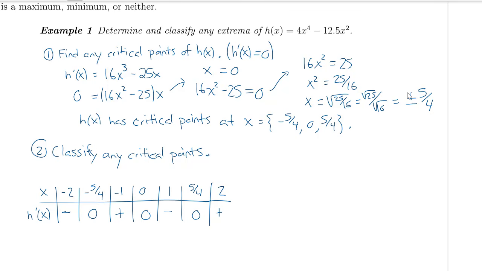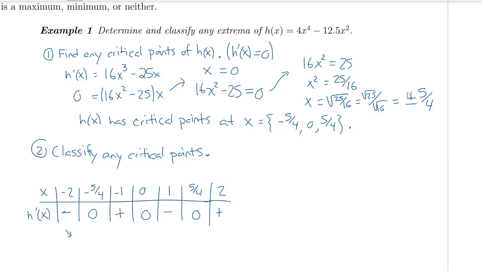Remember, the negative sign in the derivative tells us that the function's decreasing. So you can put the actual value. I think at negative 2 we saw that the derivative was negative 78. But the magnitude, the size of that negative value, the 78, that's not important here. We just care about the sign because the sign tells us the function's decreasing. The 78 part just tells us how quickly. But in any case, it's decreasing.